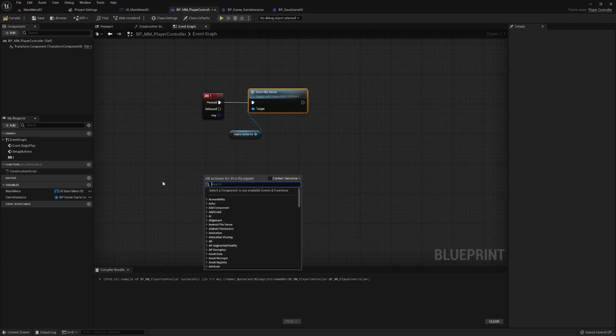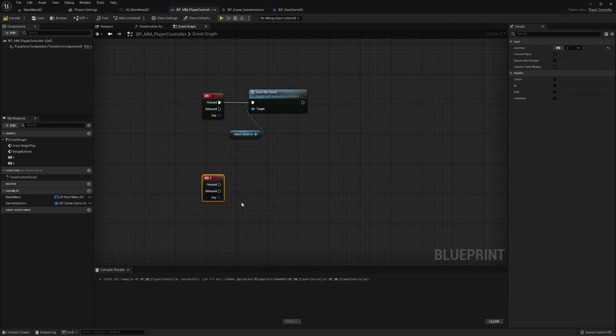And then here, 2. No, we're going to have to go down to do it the long way. Where's input? Keyboard events. 2. There we go. And this time we're going to do load my game. Like so.